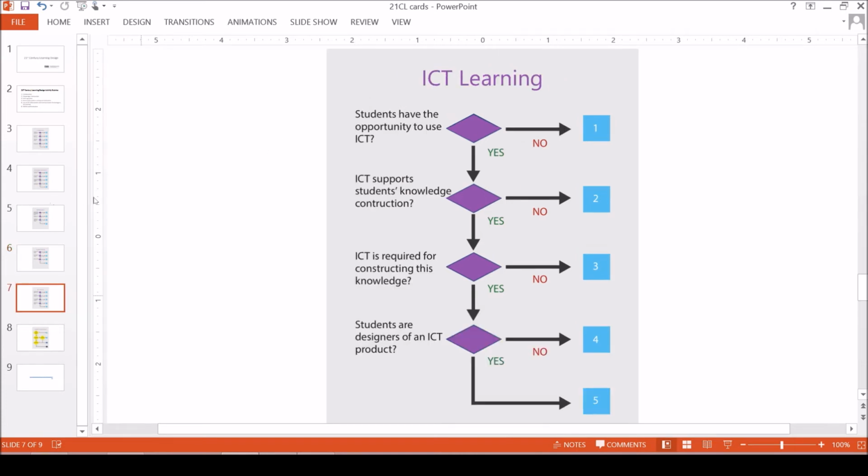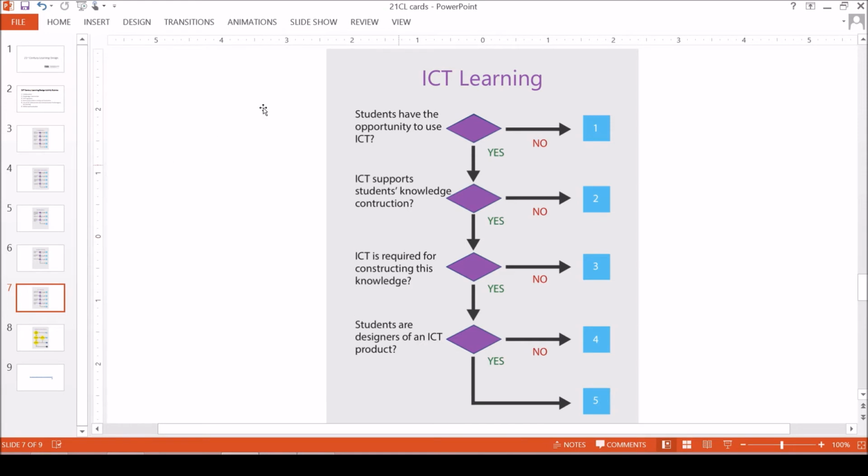The next rubric has to do with ICT learning. This, in essence, is asking, are we using technology in the lesson? Now, I normally would advise you against using technology for technology's sake. That's not a good thing. We want to keep the focus on the learning. However, there's a school of thought that argues that the inclusion of technology is something that we need to have at least in some of our lessons in order to help students learn to use these tools for the life outside of school. And so the use of ICT is included in this particular rubric.